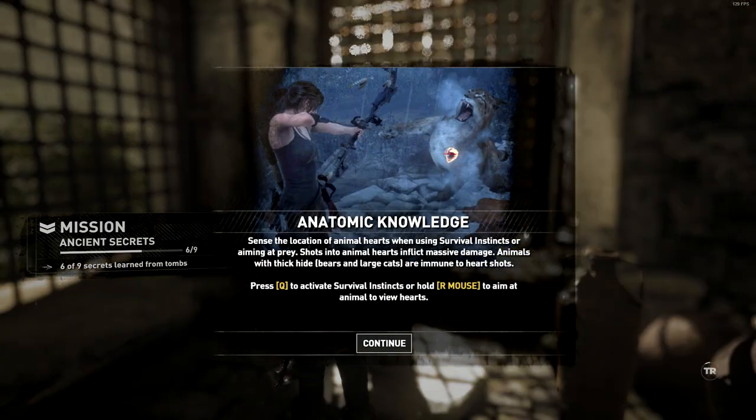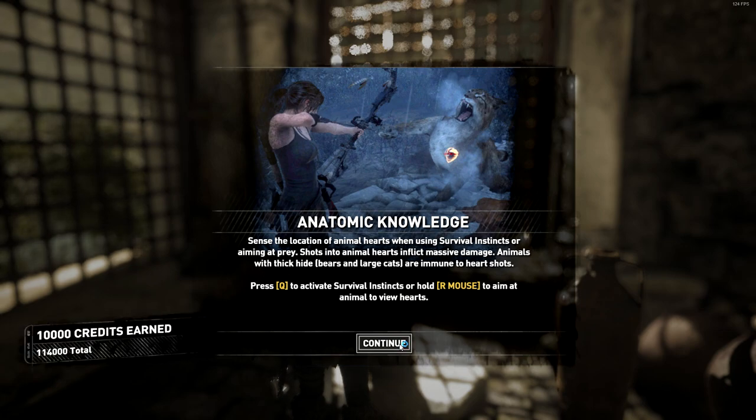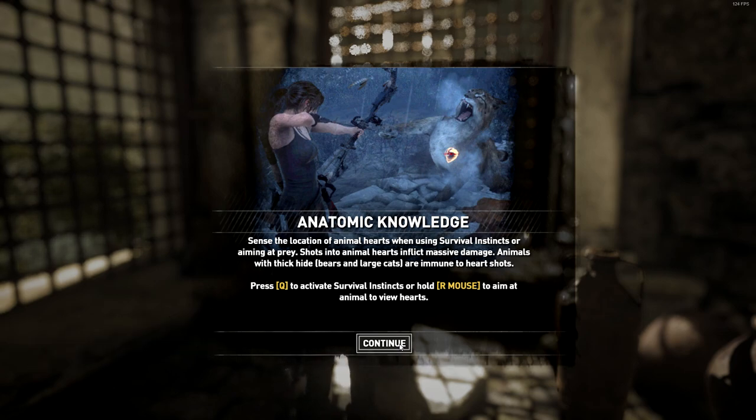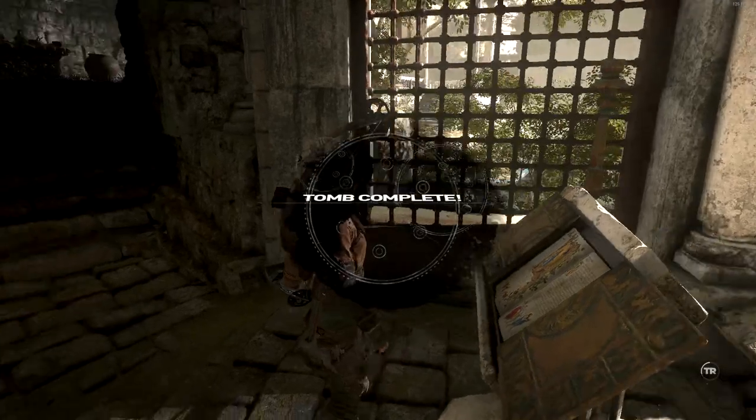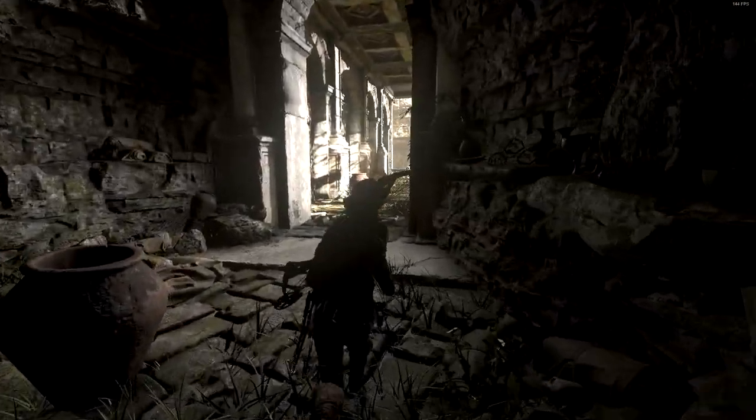Anatomical knowledge. Huh. Sense the location of animal hearts when using survival instincts. Massive damage. Oh, really? Bears and large cats are immune to heart shots? I was already gonna say that, oh, killing the bear is gonna be now easy. Nope. It will not be easy.